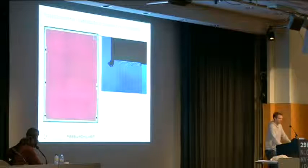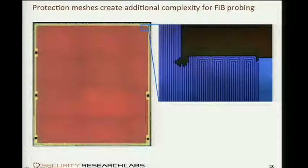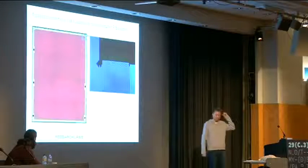And usually the mesh is tight enough so you can't get through in the middle. Some people try and succeed by fibbing very carefully, just in between two tracks, kind of cutting a little bit on the edges of both tracks and then cutting through, but that's really advanced. There are more generic counter-attacks against these meshes, though.